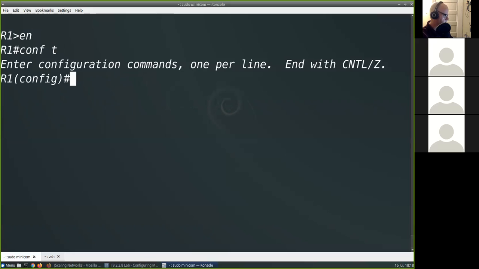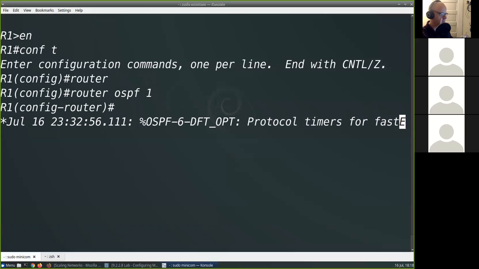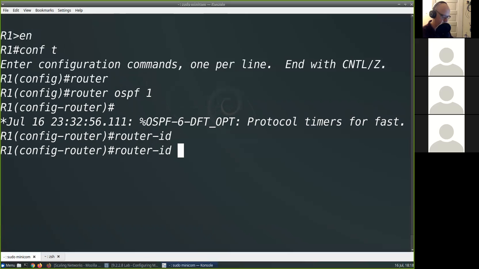All right, so I'm going to do the router OSPF 1. This helps enable it. Then what we're going to do is designate router 1 with a router ID because we want this one to be the designated router. So I'm going to do that. You do the router ID command, and we're going to give it a router ID.